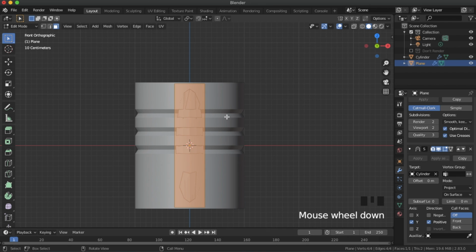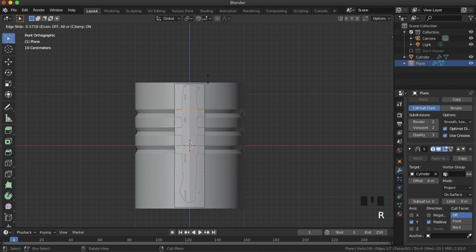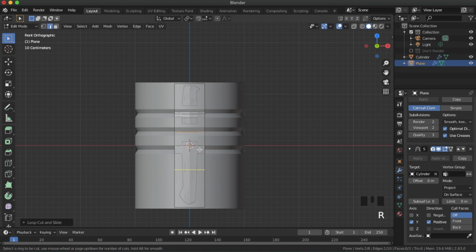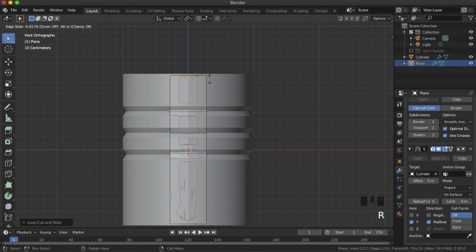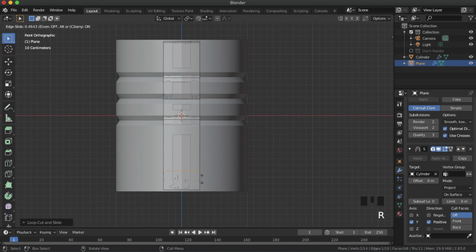Time to add some loop cuts. So tab into our paint object, and we're just going to add a loop cut for each indent on the paint can, and that's just going to make it so there's more geometry for it to work with. Now let's add one at the top, something like that. And then one at the bottom as well. And then let's add just a few more to evenly space our loop cuts.